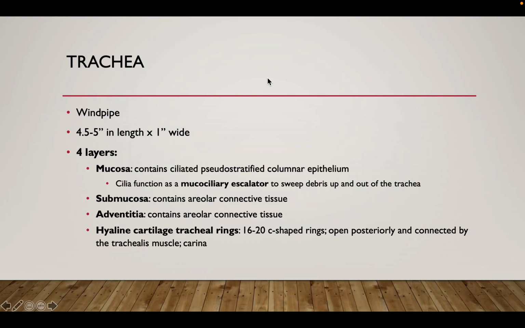All right, so we'll pick back up here with part two. We'll start here by talking about the trachea. So the trachea is going to be located just inferior to our larynx, and it again is going to be only involved with the respiratory system. So it's only going to get in air normally.